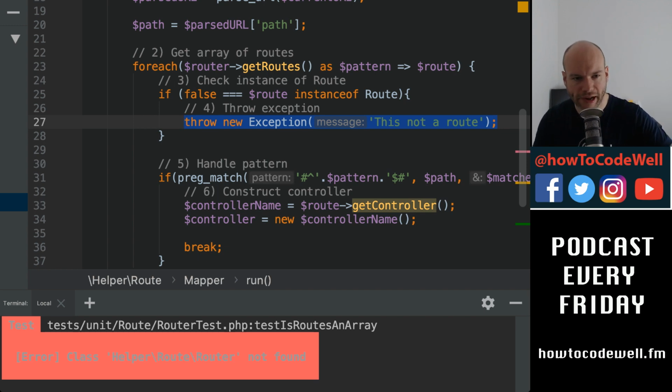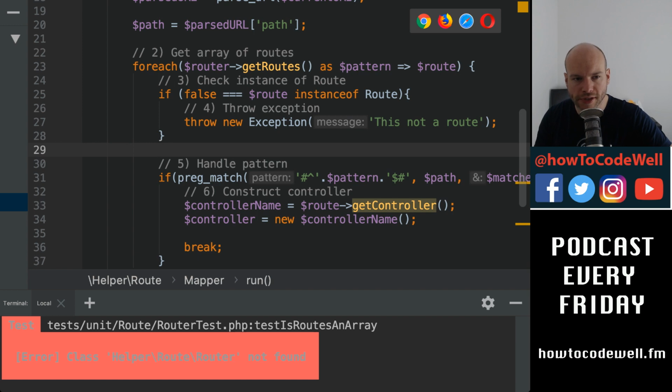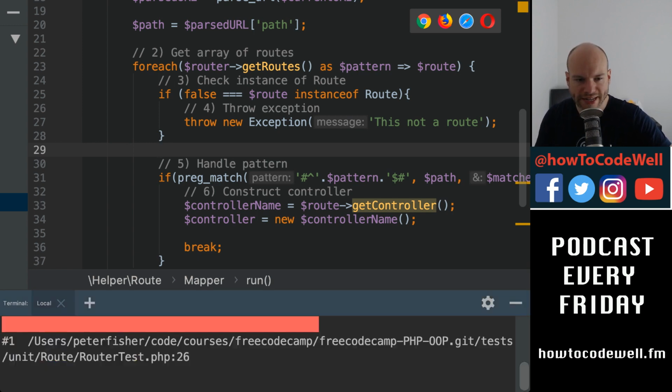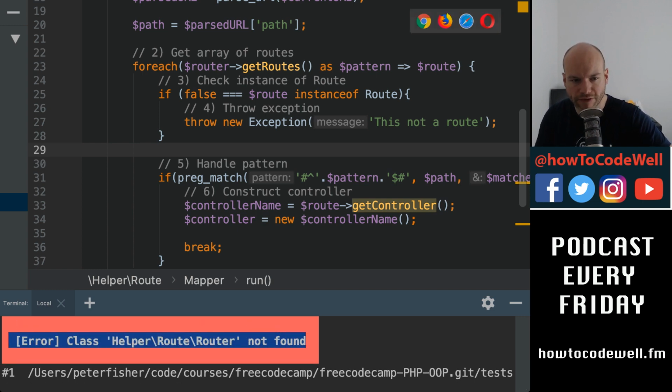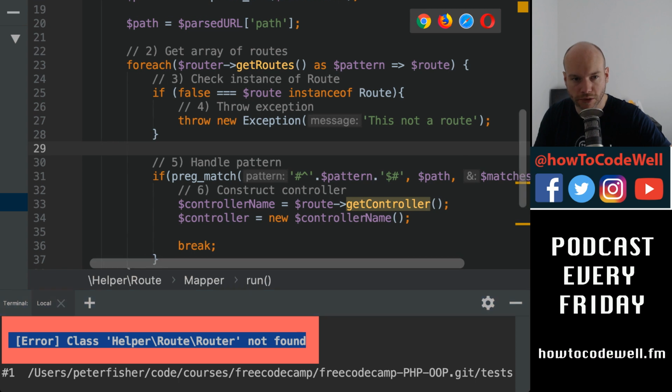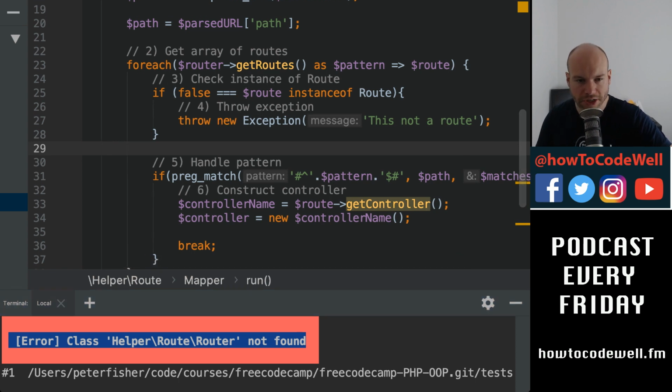Okay, so let's continue down this thought process then, because unfortunately I can't write any of these tests because my autoloader is messed up. So I need to sort that out first. I need to use the Composer autoloader, and I won't be doing that in this stream because I don't have time. So I just want to go through the process of how I would refactor this in my head.